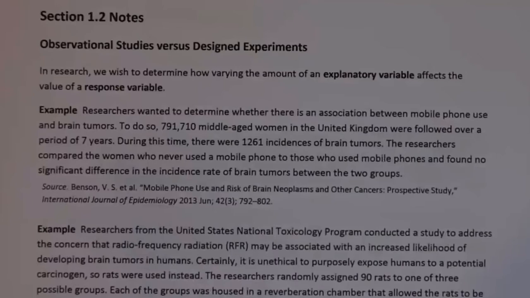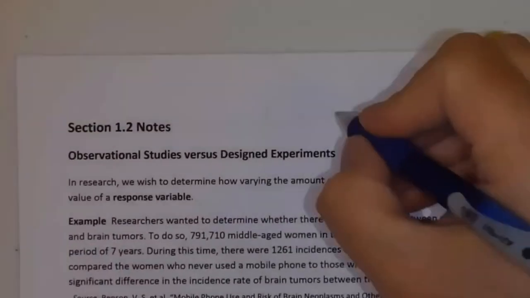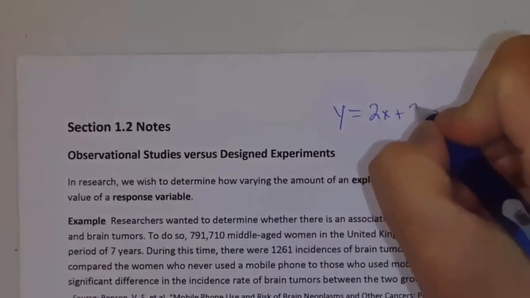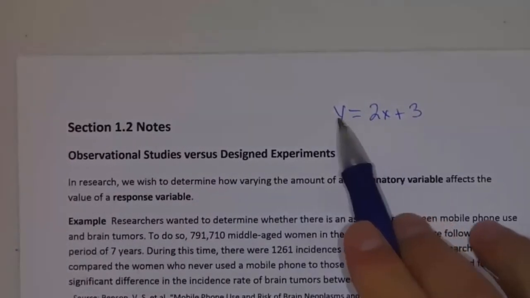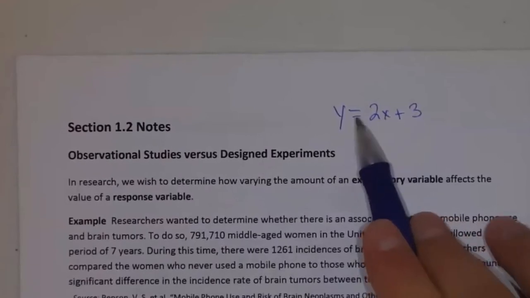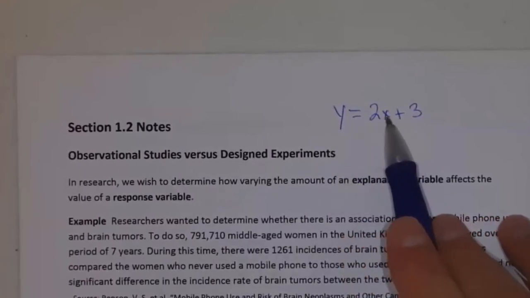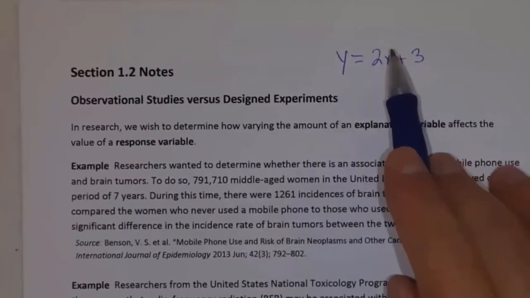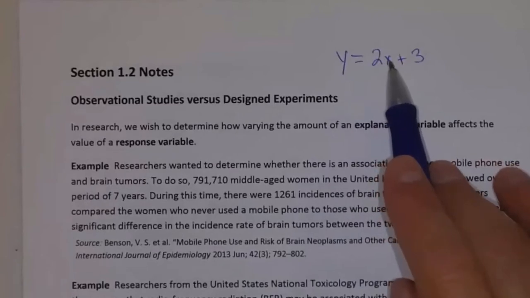That would make the weight of the baby the response variable. Now, all of you have had at least college algebra to be in this course. In college algebra, with functions, we talk about relationships between two variables. We have an independent variable, which is usually represented by the letter x, and a dependent variable, which is usually represented by the letter y. So if we have a linear equation like y equals 2x plus 3, then x is the independent variable and y is the dependent variable. The value of y depends on x. If I plug 7 in for x, I get a different value for y than if I plug -3 in for x. So the value of y is dependent on what the value of x is.